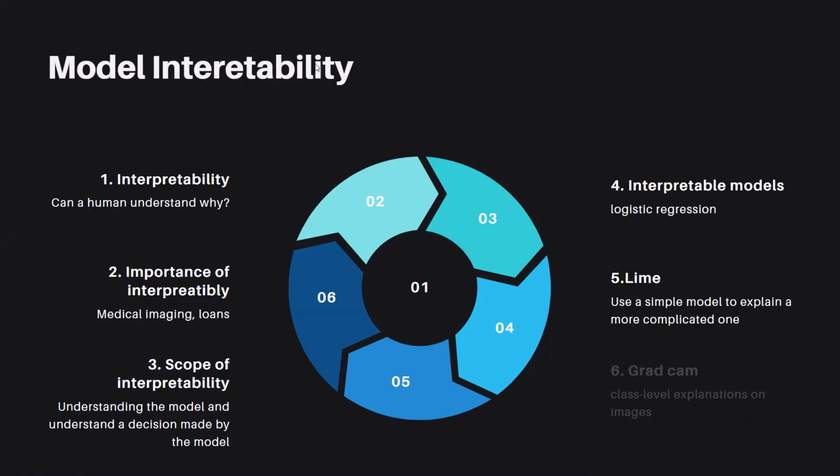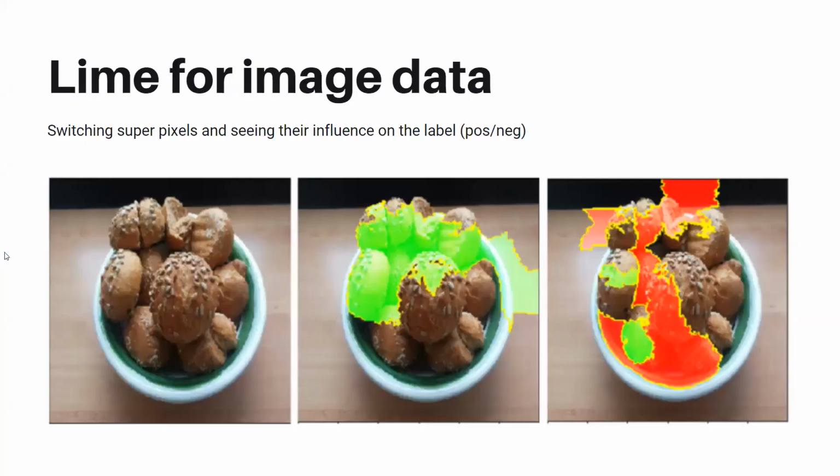LIME can say to us which area is more important for the output, but how can we get why exactly that area is important? What do you mean? Why exactly is that area very important, right? I mean the algorithm shows which area is important, but why exactly it's important. Why exactly it is important? It is important because the model is making its decisions based on that area.